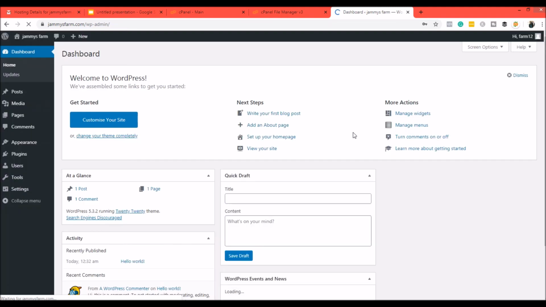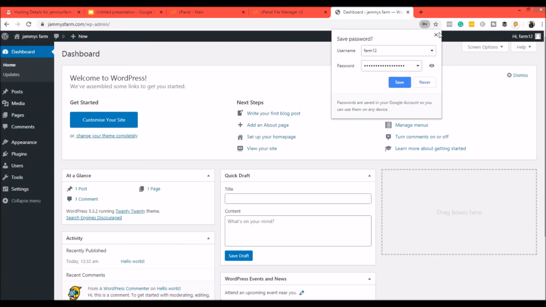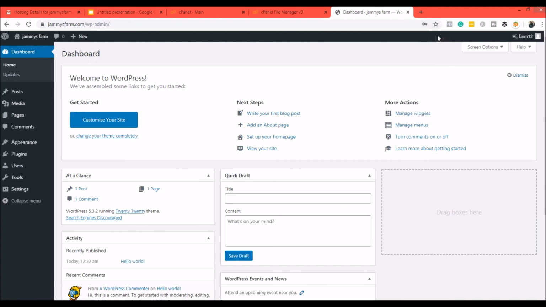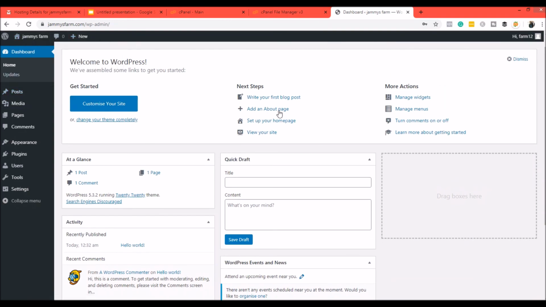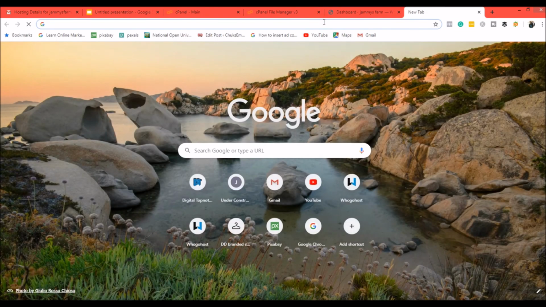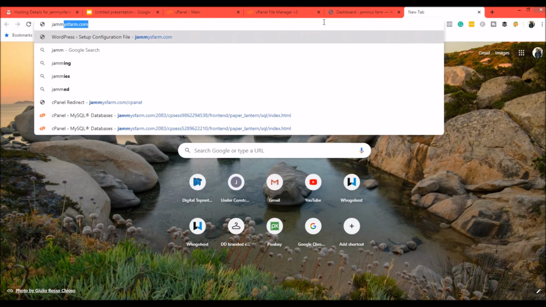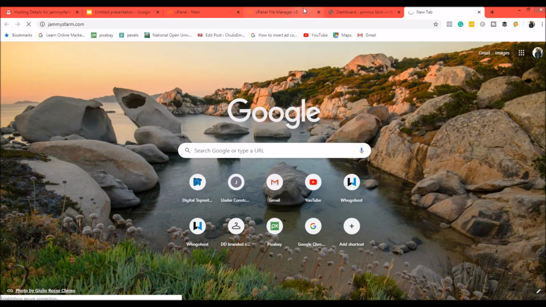Congratulations, you have just installed WordPress through a manual process. Now this is your WordPress admin area. From this end you can do some other beautification of your site and all that. Now let's visit our site from the front end. Now this is what people who are searching for your site will be seeing once they visit your website.